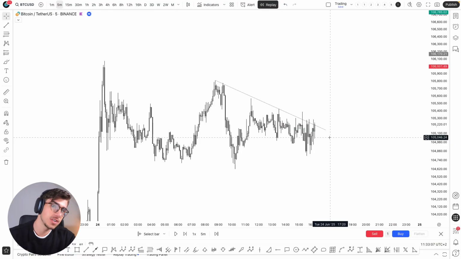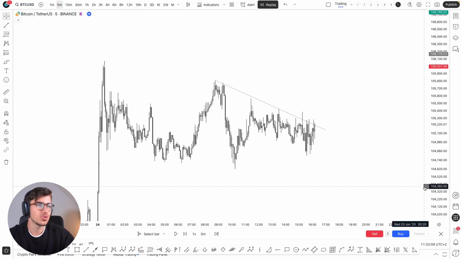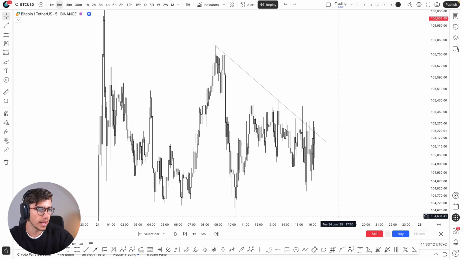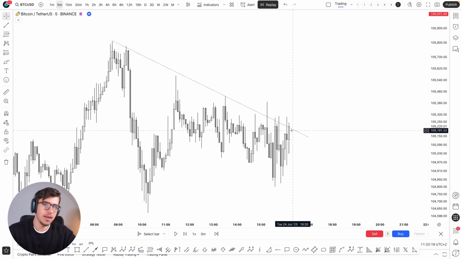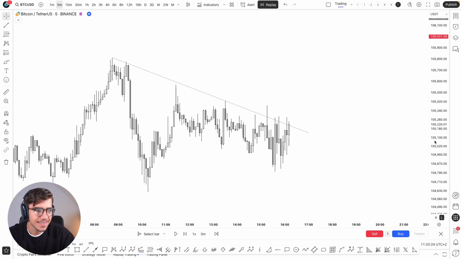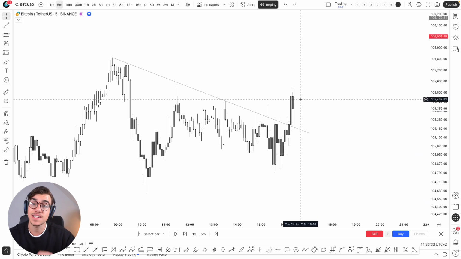Now, a little tip that I have for you guys is the way that you can identify a setup using this strategy as a high probability setup is simply to wait for displacement, okay? You don't want the market to slightly break through the trend line like it did right here, for example. As you can see, it did technically close above the trend line depending on how you draw it, but it had no displacement, right? There's no massive volume behind it. There's nothing telling you that, yes, this is indeed the break that is going to shift the entire sentiment. So we're going to wait for some displacement to take place because, again, that's going to, there we go. That was massive displacement. And that right there is exactly what we want.